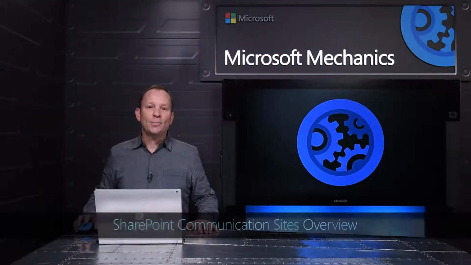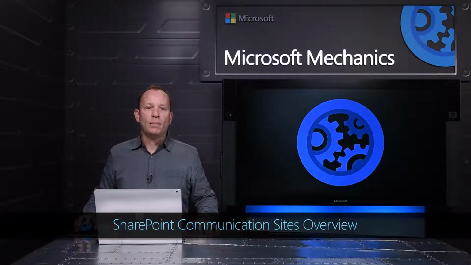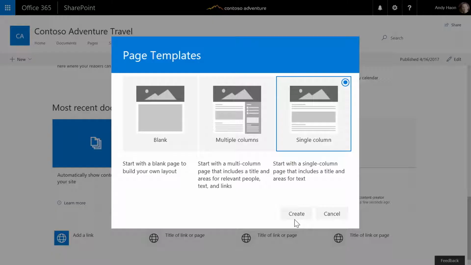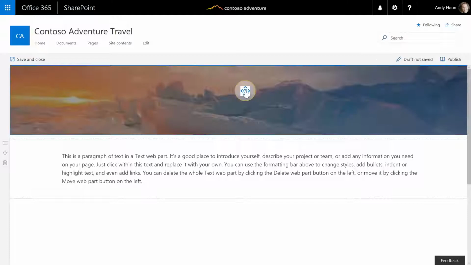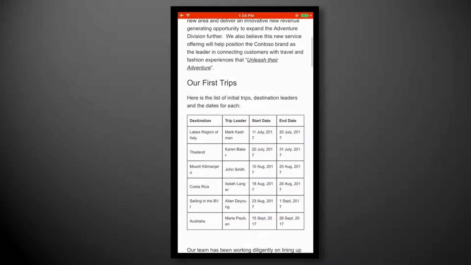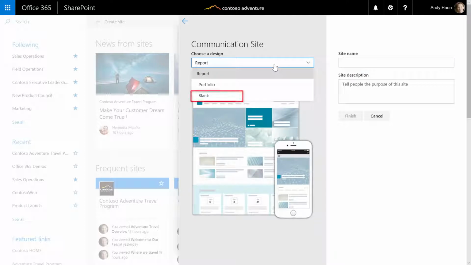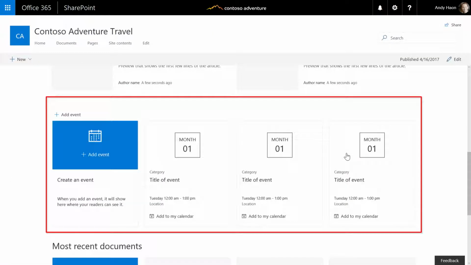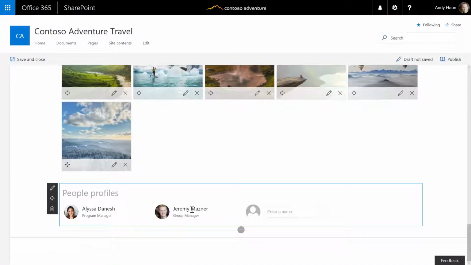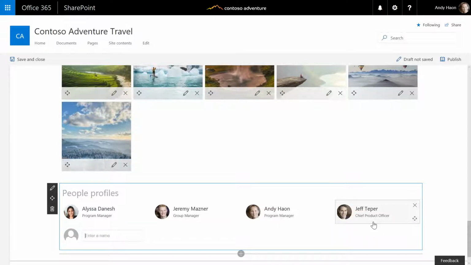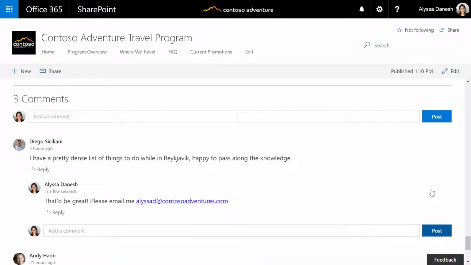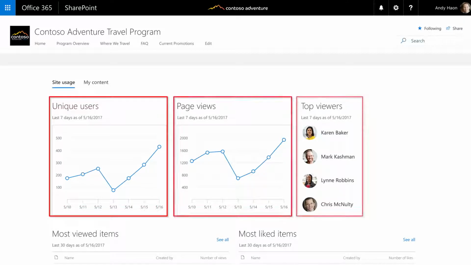Coming up, we'll take a look at SharePoint communication sites, a new way for you to publish your content, reach a broad audience, and further power your organization's intranet. We'll show you how to create a fast, beautiful intranet communication site that works across devices, use our new out-of-the-box site designs to quickly get started and also incorporate your own look and feel, easily author pages that use SharePoint web parts to add rich capabilities and pull in data from other services, and interact with your readers and get usage information on how your site and content is doing.